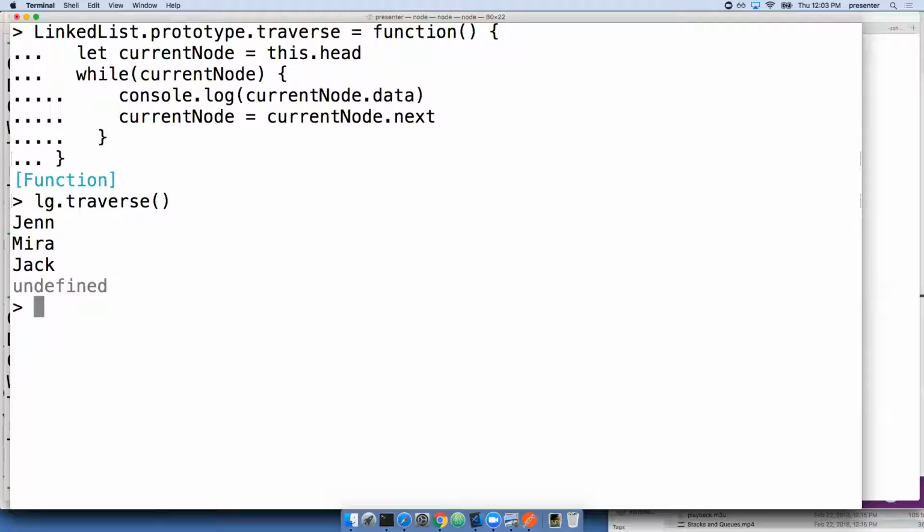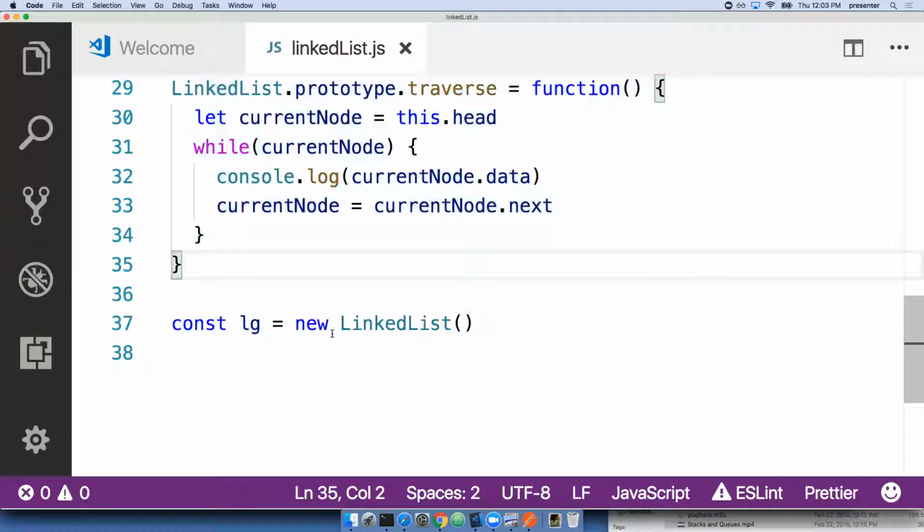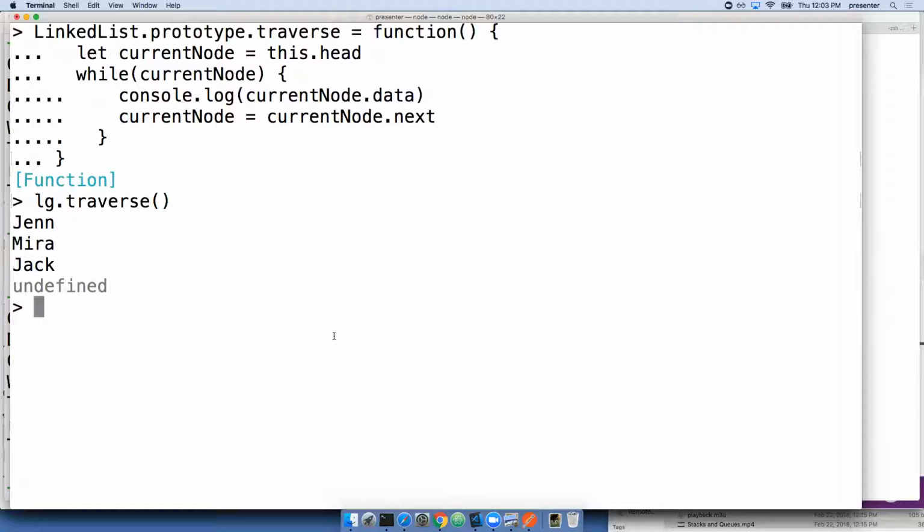Okay. How are you feeling about linked lists? Doubly linked lists are better. Okay, so here's what I recommend you do if you want to spend some time with linked lists. Implement a doubly linked list the same way I implemented this singly linked list. Implement add node for a doubly linked list, right? And then, yeah, the classic linked list problem is to reverse the linked list, right? To take the linked list, make a new list that is the reverse of the original list. Do it with a singly linked list, do it with a doubly linked list. Check, check.